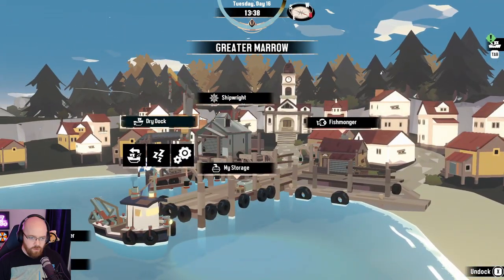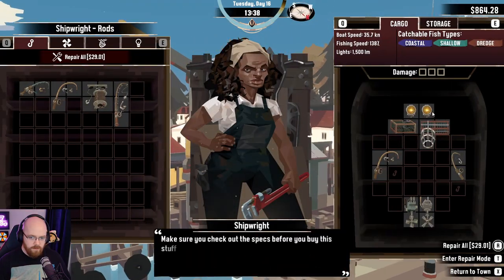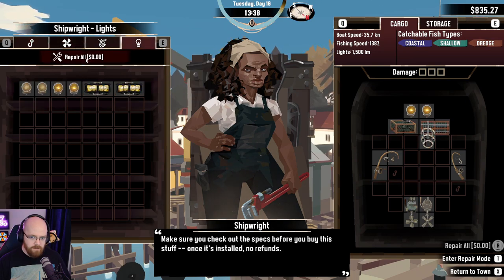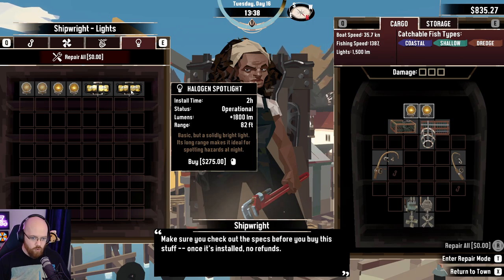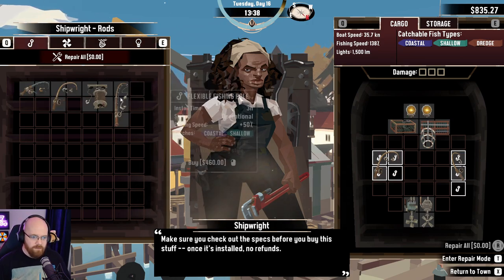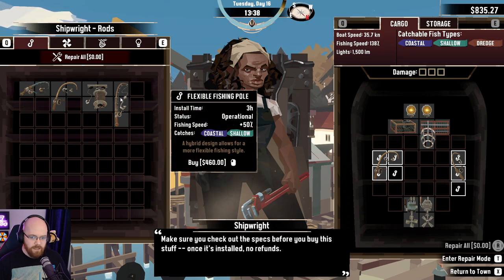Okay, so shipwright. Repair all. Thank you. That's I think all I needed. That's fine. Ooh, halogen spotlights. We were saving for something else, weren't we? We were saving for this. Which we can now afford.